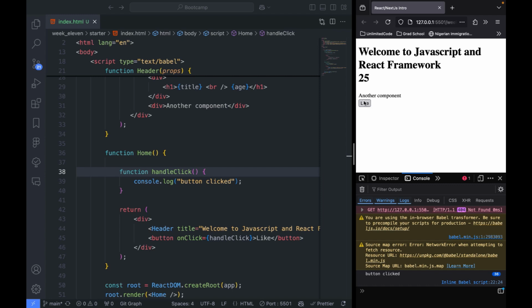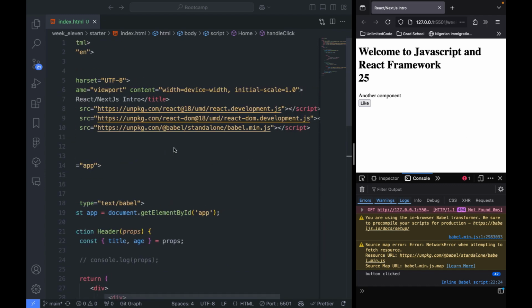Because what's the point of clicking a button or liking a post when it is not being refreshed, or when the state is not changing? So you want your application to be user friendly. So we want to use what is called states now, or hooks, to bring all this to life in React. So the first thing we need to do is to use the useState hook. And how do you do that?